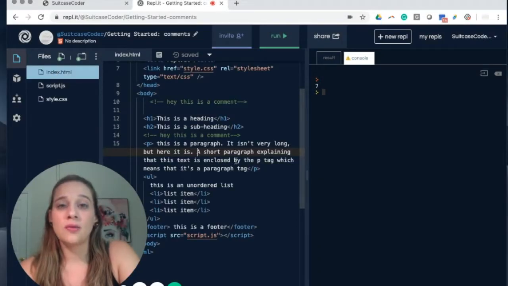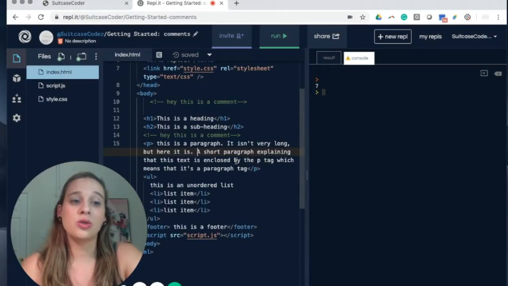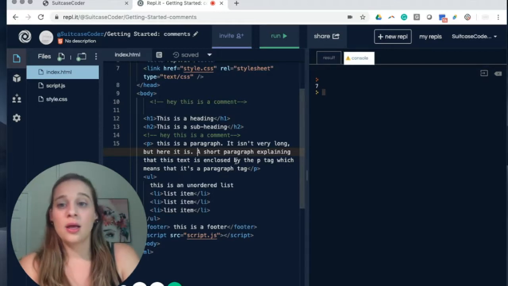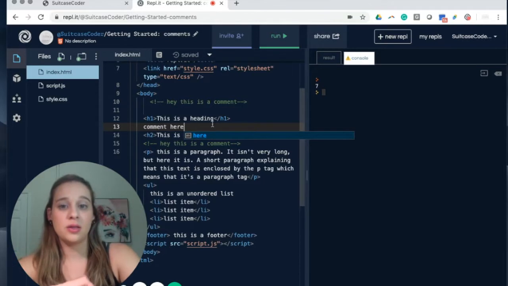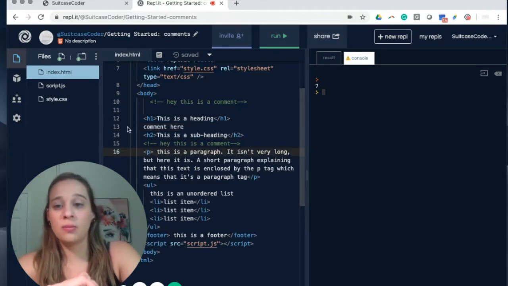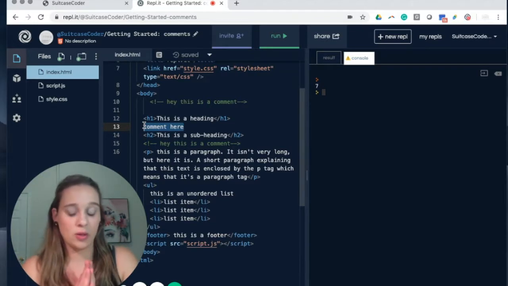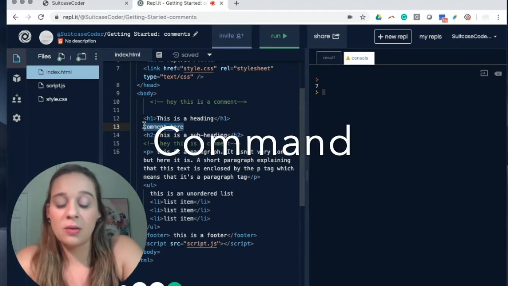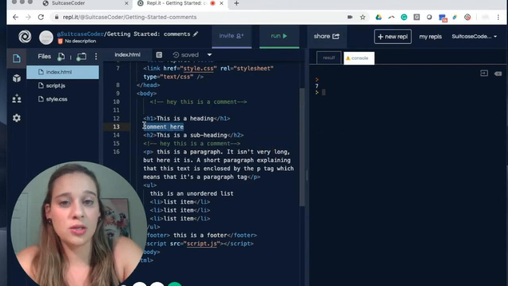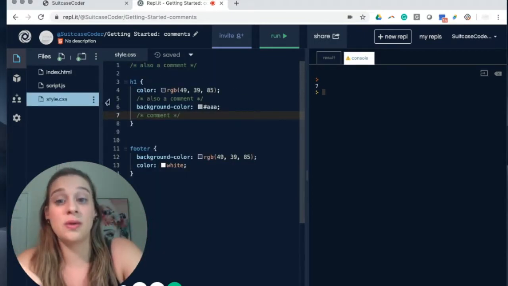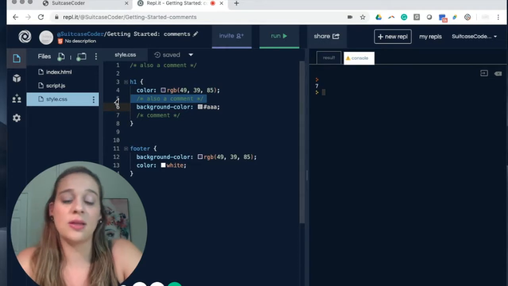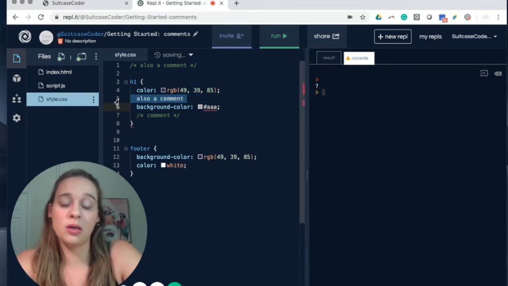So the last advice that I wanted to give, and this works through most text editors: let's say you want to write a comment right here. You can tell that's not technically a comment right now, but if I highlight line 13 and click, I'm using a Mac, I don't know about Windows, but there's a trick for this too. On my Mac computer, I hit command forward slash, and it makes a comment automatically. It also helps me uncomment. So let's say on line 5, I want to take that away. I can also use command forward slash.